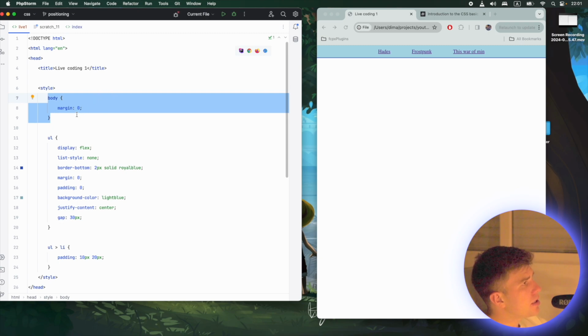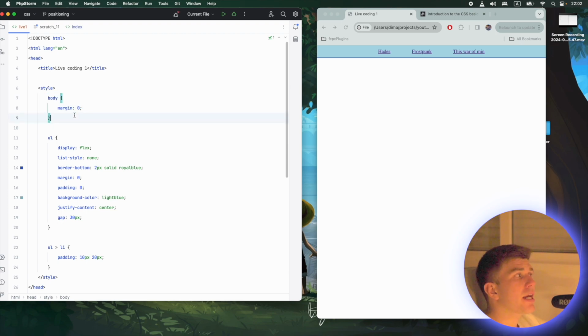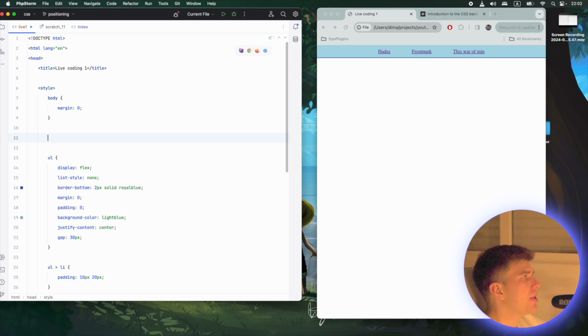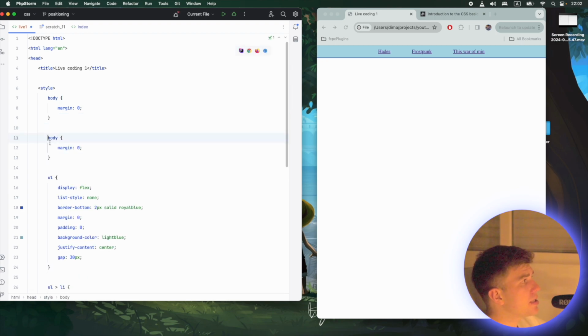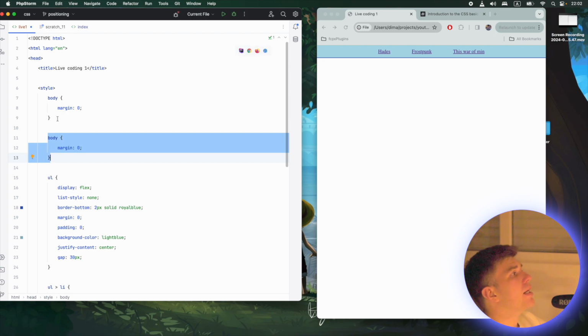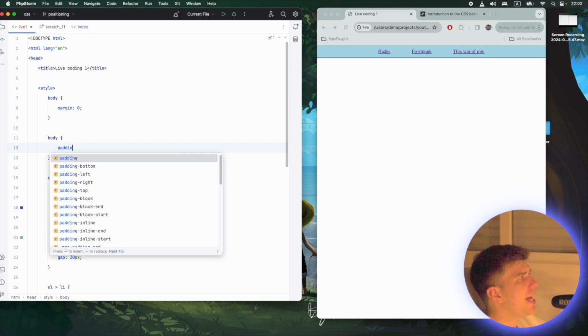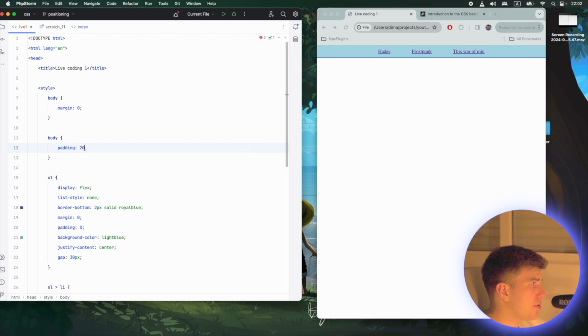And I can have, for example, multiple different CSS rules that point to the body element and change some of its properties. So let me copy that and write another CSS rule. Let's go simpler here. It says something like padding 20 pixels.